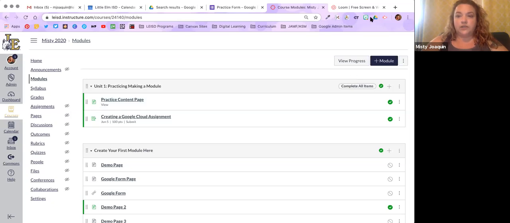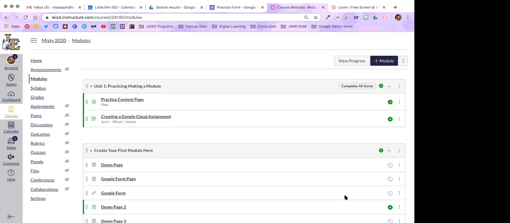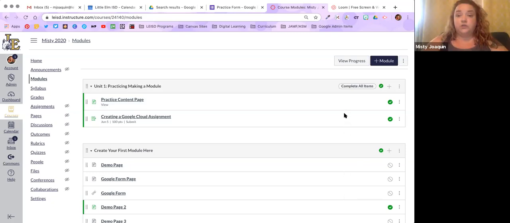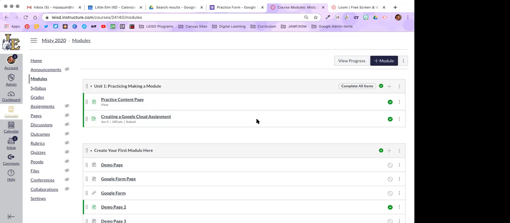Any other questions, guys? You said Loom allows you to annotate directly on the screen? Yes, it does. The pro version does. There'll be a little dash bar over here, kind of on the side, and there's like a paintbrush looking thing, and that would let you circle and mark on the screen. All right. Thanks, Misty. You're welcome.